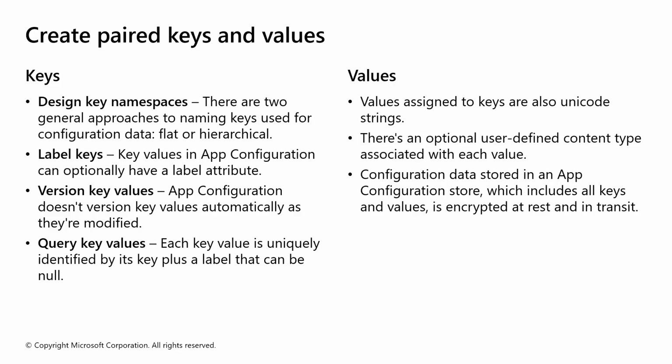Now, it can be configured in one of two ways. There's a flat structure or a hierarchical name structure. To the application, it doesn't make any difference. It's a string of characters that gets passed off to it. Now, it does make it a little bit easier if you use the hierarchical structure, because it puts a delimiter inside of that string, making it easier to do all sorts of things like doing a search against the key value pairs, trying to find values that meet a specific filtering criteria.